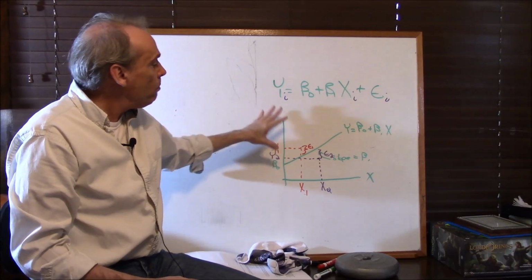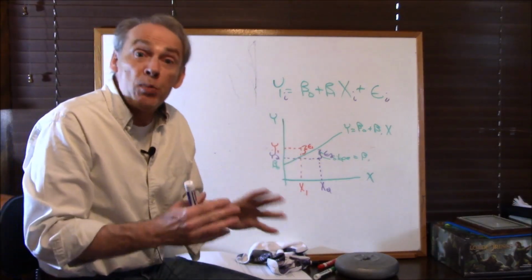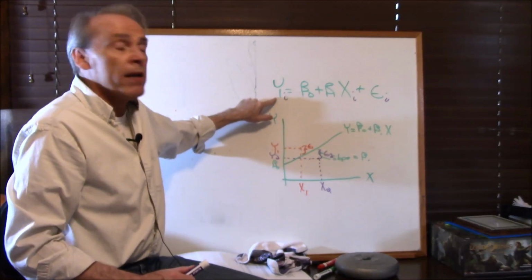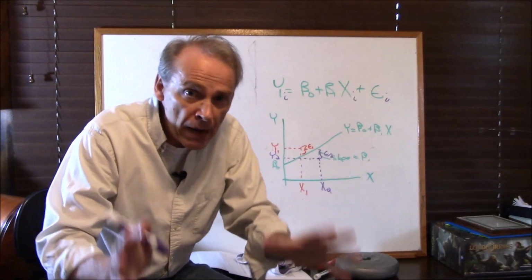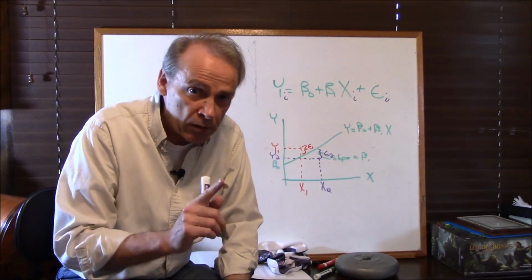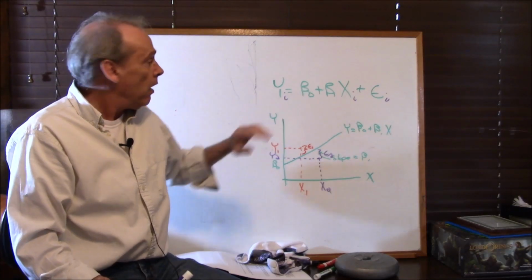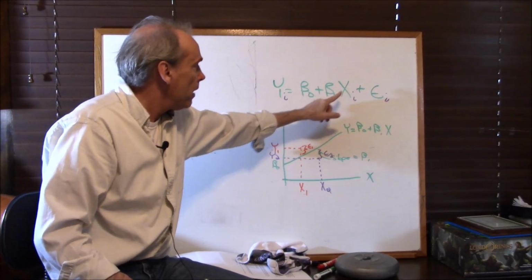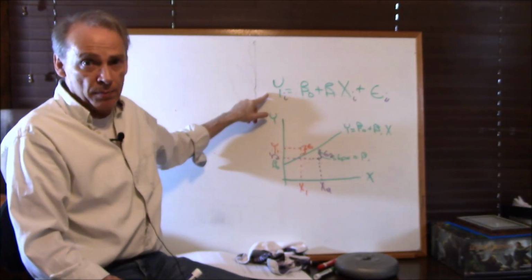So there's a whole bunch of different stochastic error terms. Well, I shouldn't say a whole bunch. As many as we have observations. As many y's as we have observations. As many x's as we have observations. But only one beta sub 0. Only one beta sub 1. So we don't put the little subscript i on those. It doesn't make sense. There's only one of them.